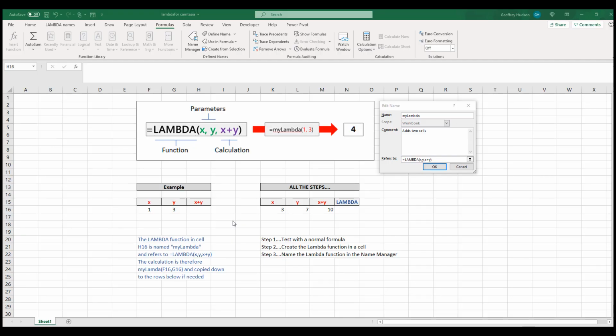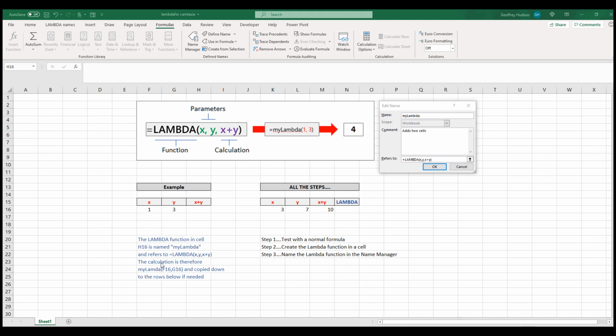We can now examine an actual example. In this group of cells here, I've said that the parameters are X and Y, and we want to add X and Y. You'll notice that having created the formula, the lambda function in cell H16 is named myLambda and refers to lambda xy x plus y, which is what I see in the name manager.